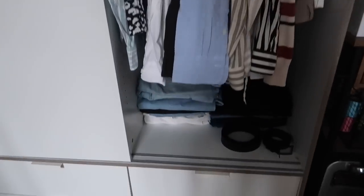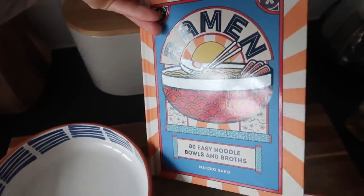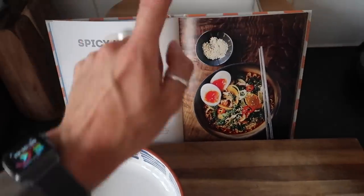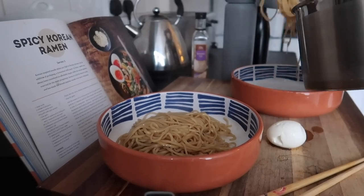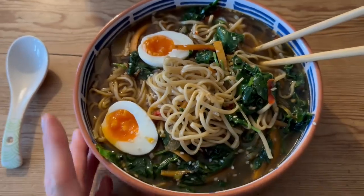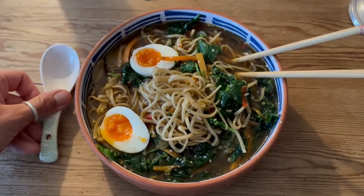We are making dinner - the spicy Korean ramen from a cookbook that was very kindly sent over. The weather's a bit cooler today so we can actually have something warm for dinner rather than just salads. I've cooked the noodles, stir-fried the veggies, got some sesame and salt, and we're going to assemble it with an egg. Finishing on my iPhone now as my camera completely died. This is delicious - it's quite spicy but really really good. I've got my little ramen spoon and it's going to warm the cockles of my heart.